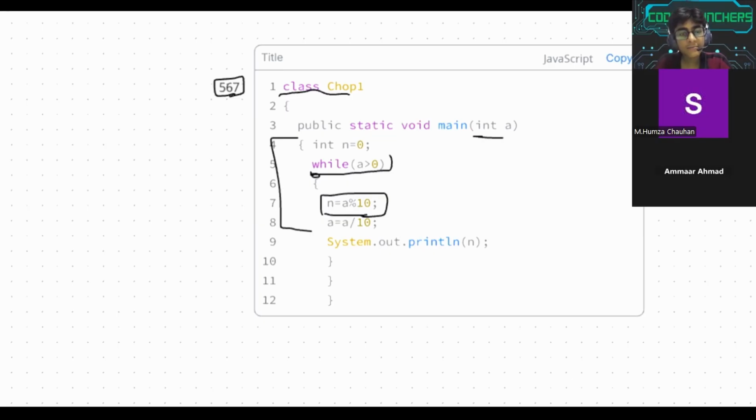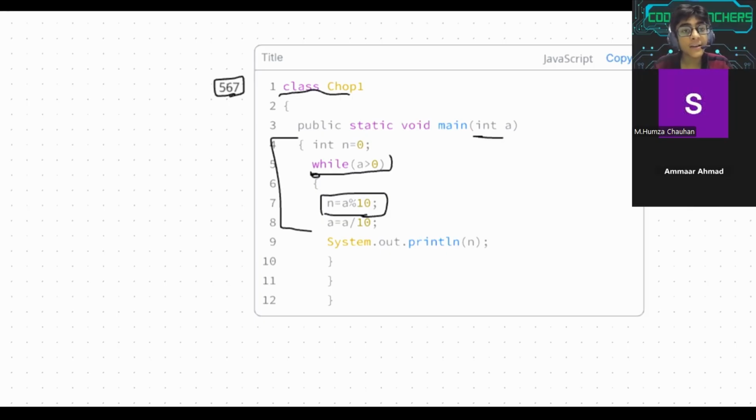Yeah, you will get the remainder as 7. If you divide 567 by 10, you'll get the quotient as 56 and the remainder as 7, because 10 into 56 is 560 and the remainder will be 7. As simple as that. So the first value which will get stored in n will be 7.